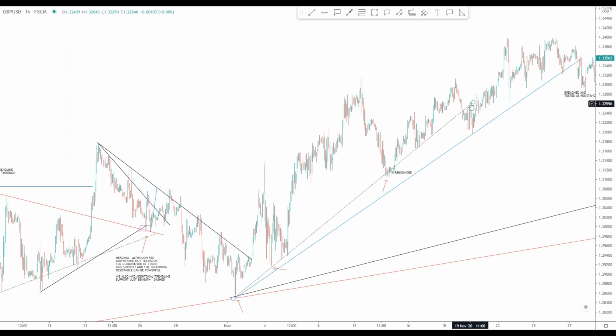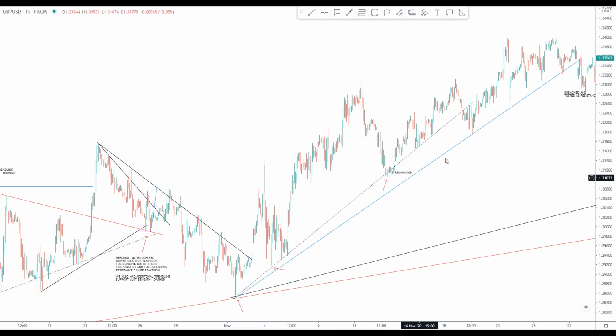So, for instance, a resistance to the left here, or a supply zone, or a Fibonacci, whatever you guys use. If these converge with trendline support turned resistance, or trendline resistance turned support, they generally do form a relatively high probability area of support and resistance. So once we've broken this trend line support here, and we formed another higher high, breaking this previous high here, we can then look at potentially drawing another trend line, right?